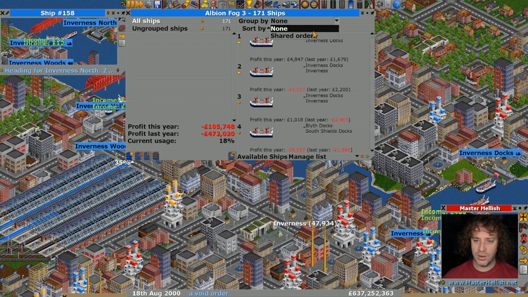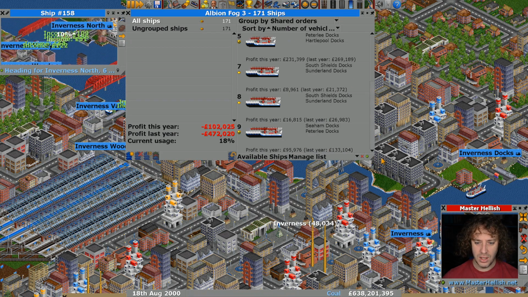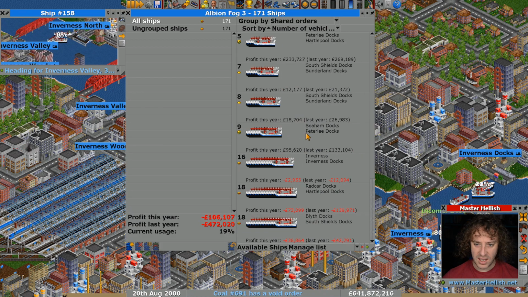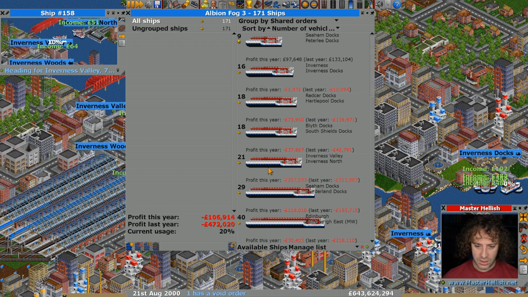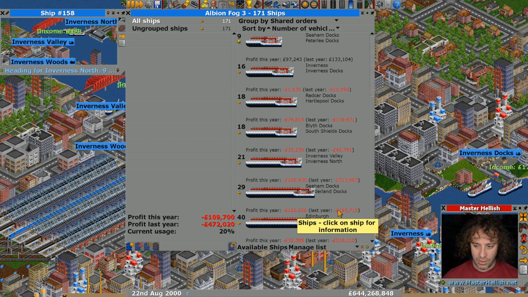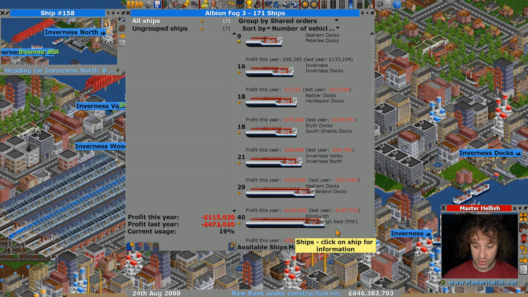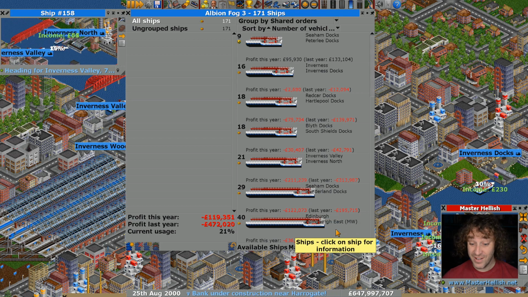Let's have a look here. We're going to group by shared orders. And let's have a look. So we're looking for the ones that are going to Inverness. Oh, wow. Okie dokie. Those hovercraft are costing you a small fortune to run. I would get rid of them.